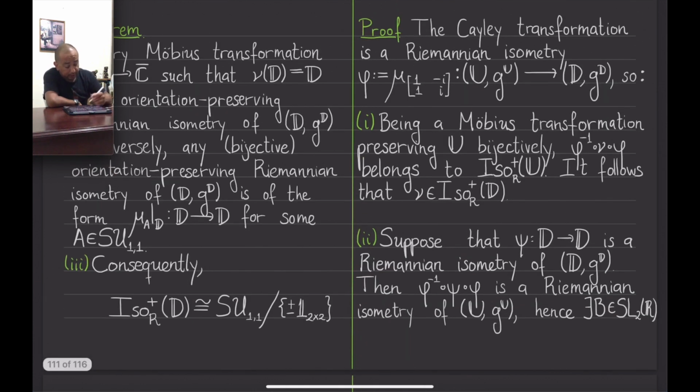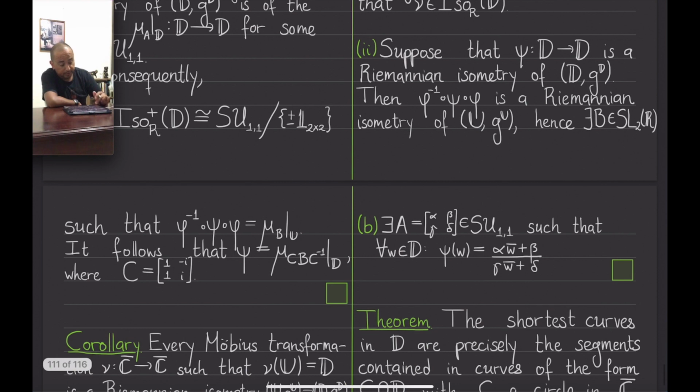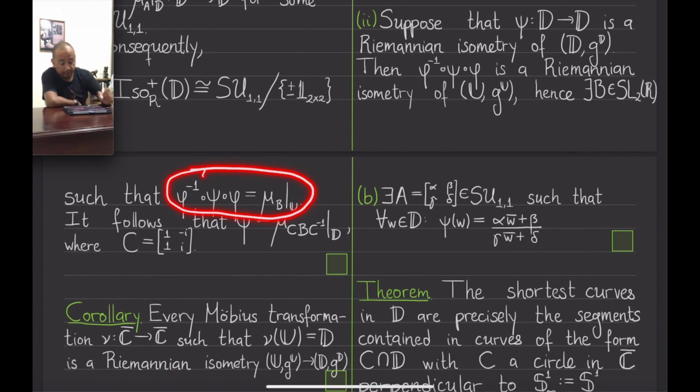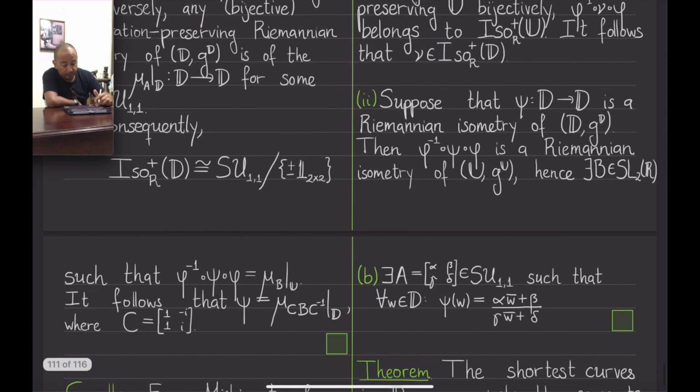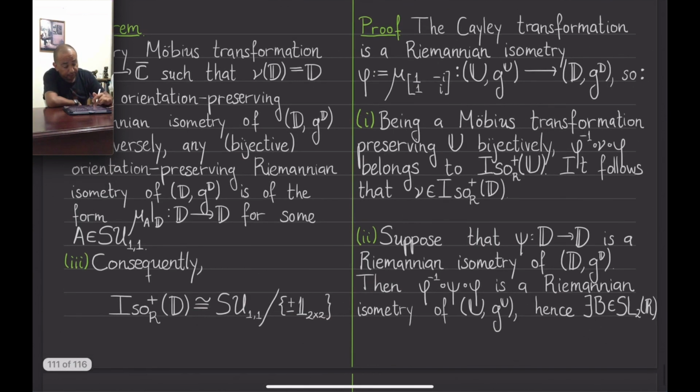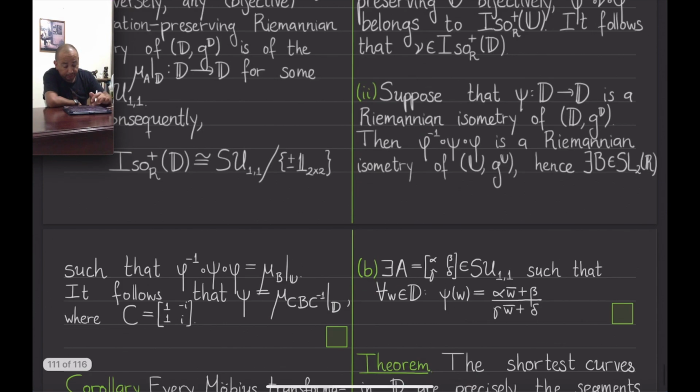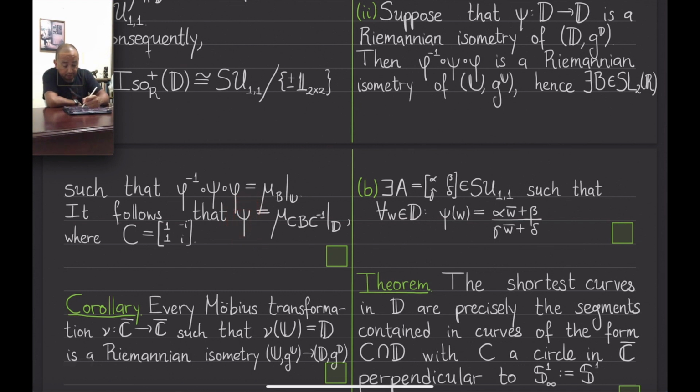Okay, so this conjugation is an orientation preserving Riemannian isometry. So here I should have said orientation preserving, and here also. But this means that this one is of the form Mobius transformation induced by an element of SL2R, which is what I say here. But then you see, now you can pass this to the other side, right? And then use the fact that phi itself is a Mobius transformation to see that C is given by this Mobius transformation, where you conjugate this one by the Cayley matrix, right?